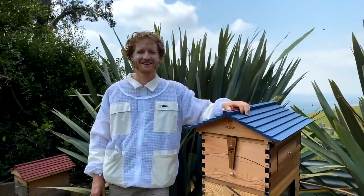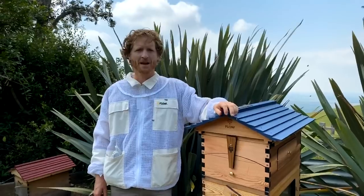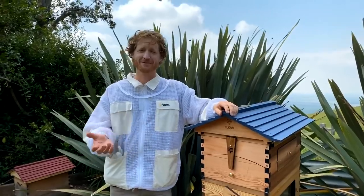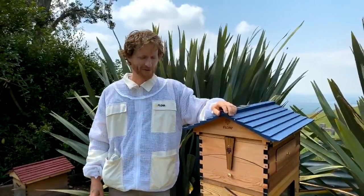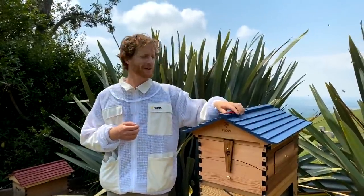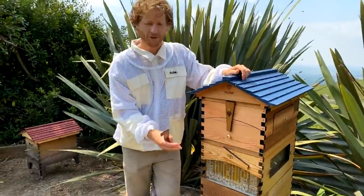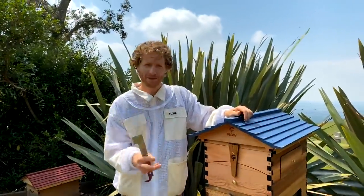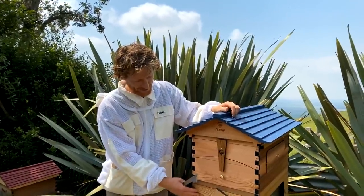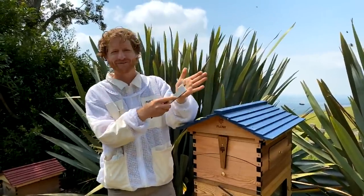Fantastic. Candy's asking, is it advised to put some burr comb on the frames to encourage the bees into the super? Okay, that is something you can do. It's something that I almost never do, apart from to show you how to do it. But if you're finding the bees are taking a long time to start building on the flow frames, then by all means scrape a bit of burr comb off the top of the brood box. If the brood box is ready for a super, then it'll probably be building comb on top, just like this one was. You can scrape that off and just mash it into the flow frame face.